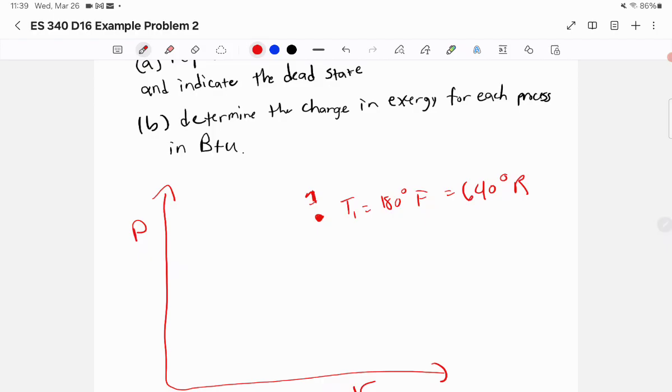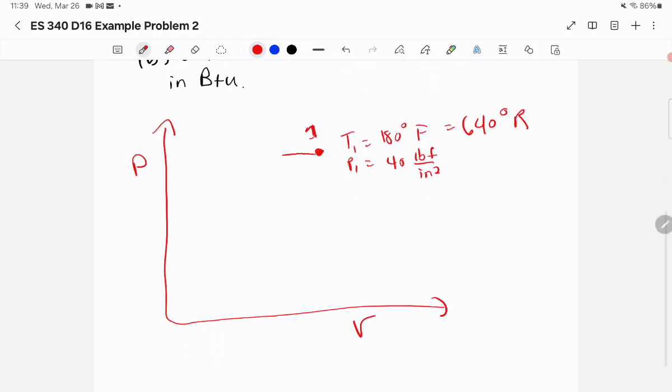And the pressure, of course, P1 is equal to 40 pound-force per inch squared. And then it goes to a process 2 with a lower temperature, which indicates also that there'll be a lower specific volume, but the pressure remains the same, right? So we're going to go in this direction, 1 to 2, and at that place we have a temperature T2, which is something we're going to have to find.